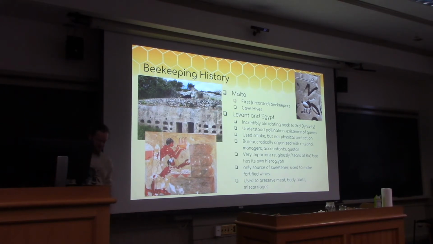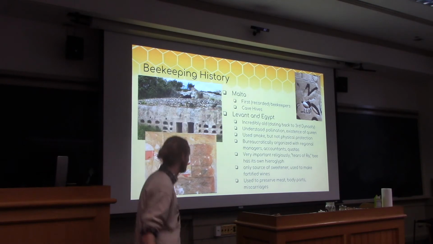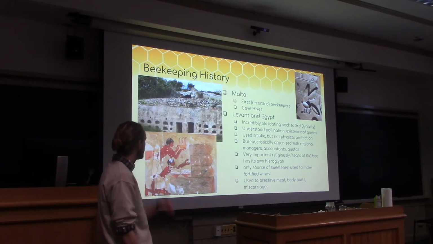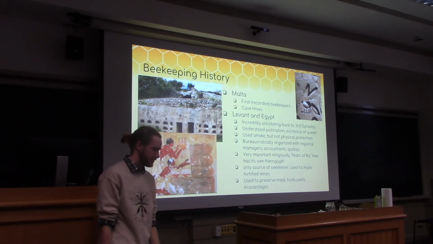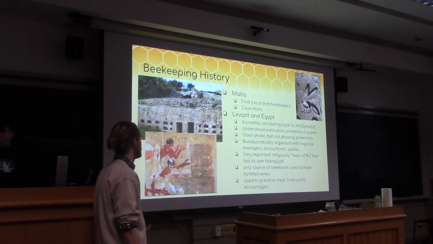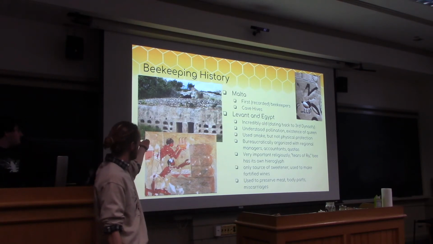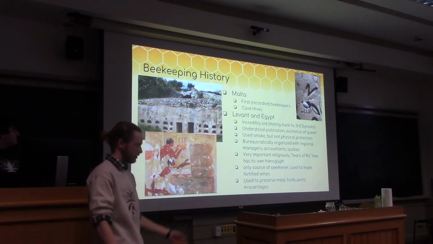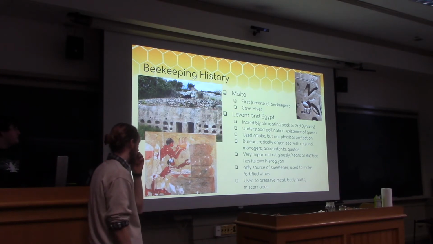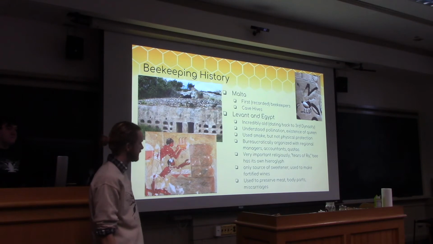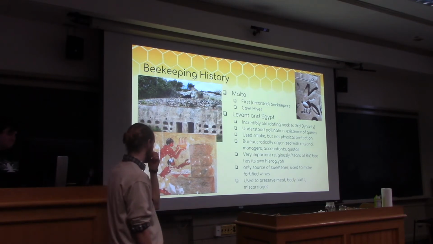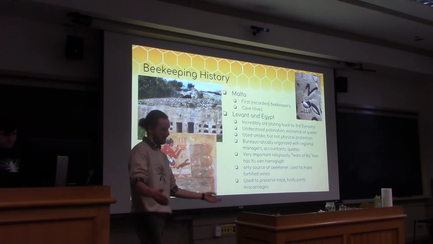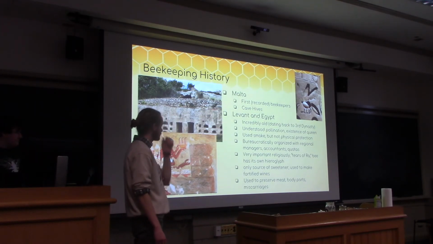So long story short, I did a report on beekeeping in ancient Egypt, so I know way too much. I'll just share a little bit. But the first recorded beekeepers, or at least the first people who wrote about beekeeping, were the Maltese. They had these sort of cave hives that you see in the picture here. I'm sure a lot more is known about them. I don't know a lot about them. I've studied more beekeeping in the Levant in ancient Egypt. So this is incredibly old, dating back to like the 3rd dynasty. This is like 8000 BC.